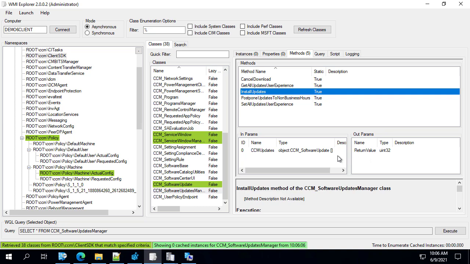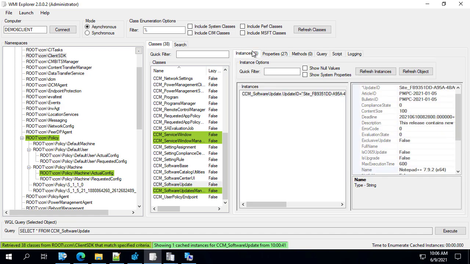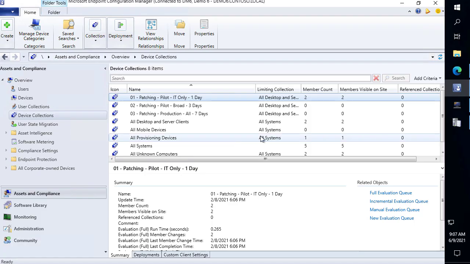There it is. Yep. So in the in params, we can see that there's the CCM updates. It's an array of CCM_SoftwareUpdate. So you pass a list of it, then it would install that list. So you could build out a query that says, get all the software updates that meet a specific category based on information that you pulled out of here, and then take that array of those objects and throw it at here to forcibly install those. If you had an emergency critical, we need this patch to install right now type thing, if you were trying to do that without touching 100 machines or whatever. So yeah, it's kind of a cool thing.